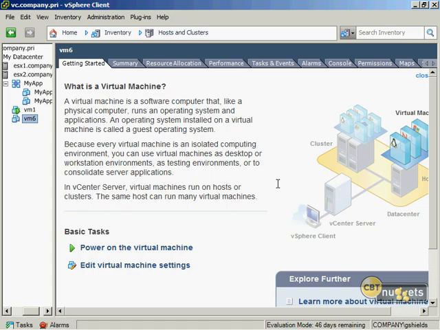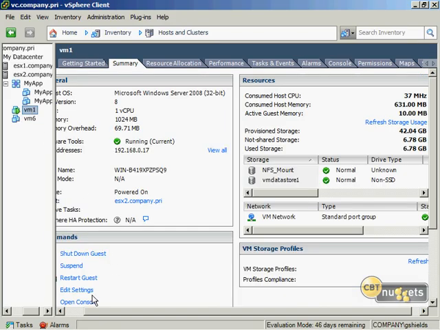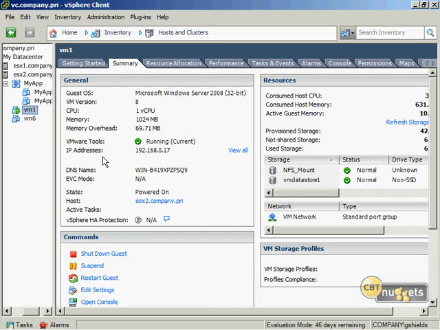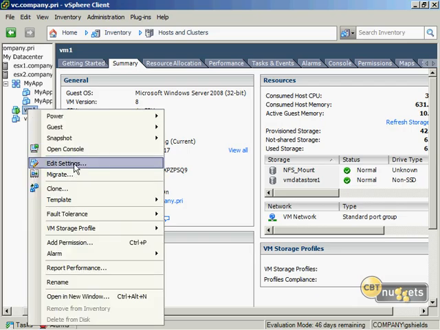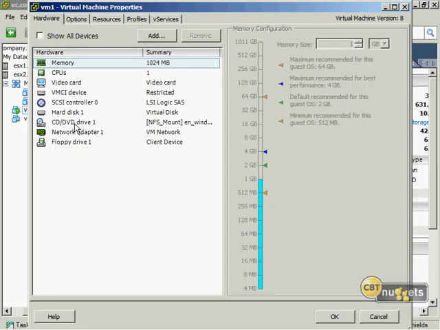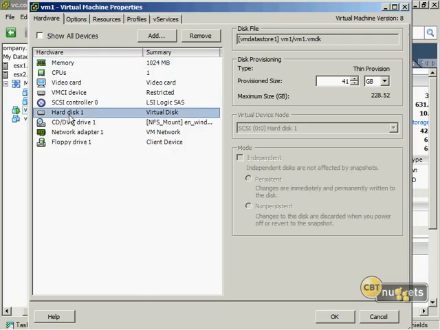Now, there are some settings that you might want to change, and many of these have to do with, for example, the virtual disks. You can actually hot extend virtual disks here inside of vSphere version 5. Here's my VM. This is VM number 1. It is operating. It has Windows Server 2008 installed onto it. If I go back here into Edit Settings and take a look at its hard drive, you'll notice that I have a provisioned size of about 41 gigs right now.